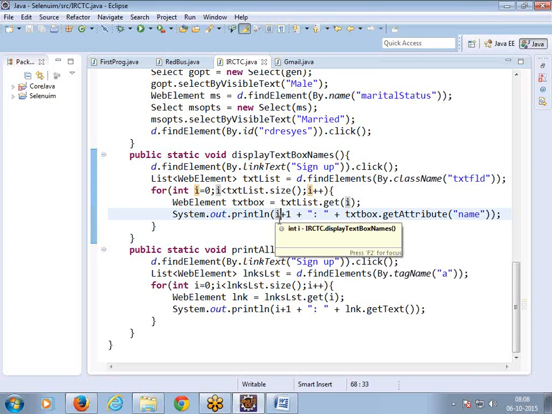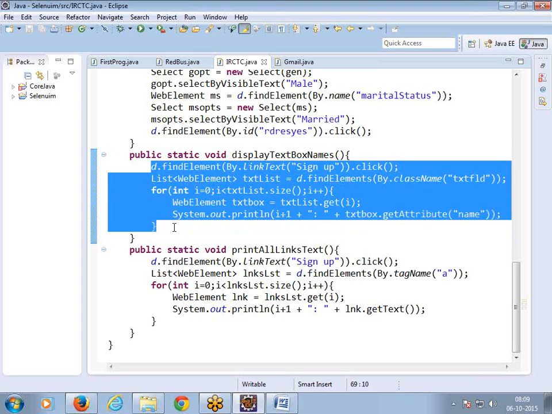So if you want to automate these checkboxes which are created dynamically, we can't write the script directly. We have to use this kind of logic: first get all the checkboxes and then go to the particular checkbox.